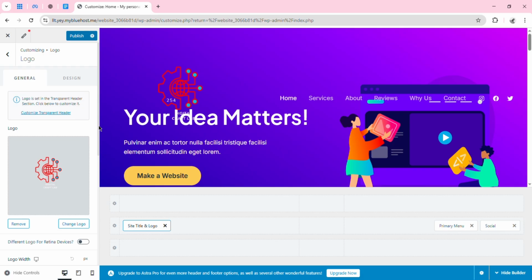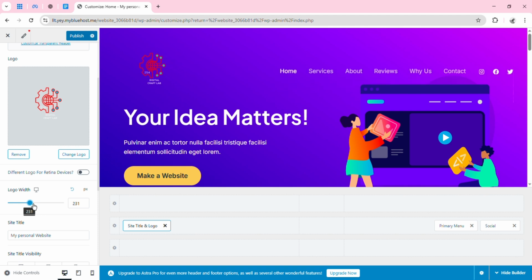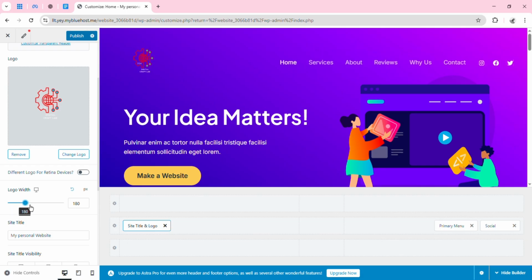When you scroll down here, we have this feature called the logo width. As you can see, it's 400 pixels, because this is a default, of course. You can always adjust it to whatever width that you want. For this case, I can just drag it to my favorite logo width. I think we can go with maybe 185. No, let's make it 190.